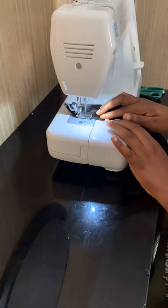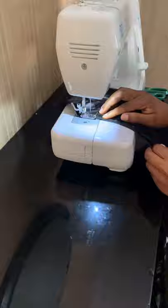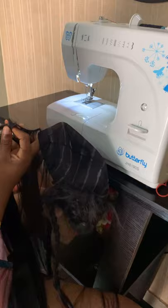So this is me doubling the weft before I start sewing on my cuff. And this is what our weft looks like. So we're going to start sewing on our weak cap. We'll be placing it on the guidelines we made earlier. This is what you're seeing me doing.